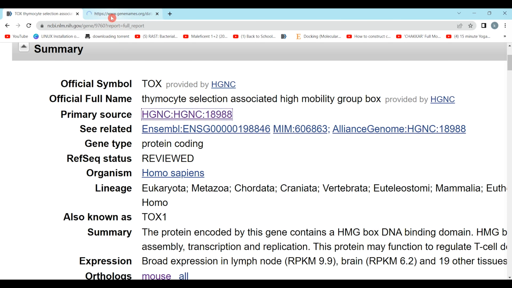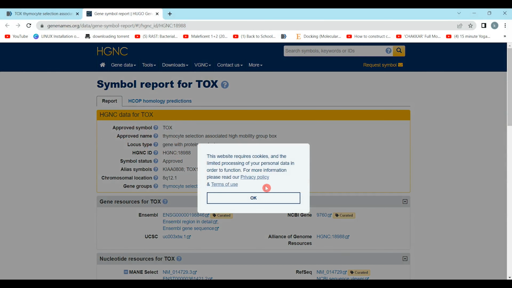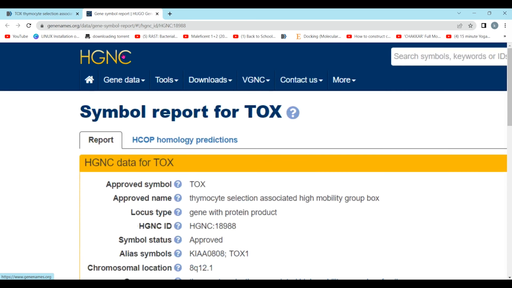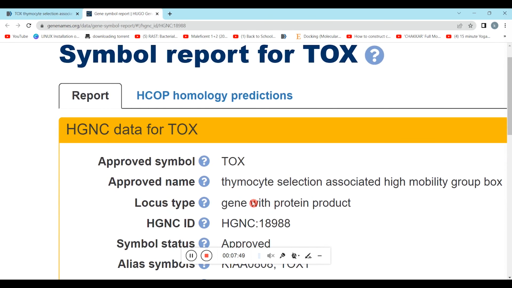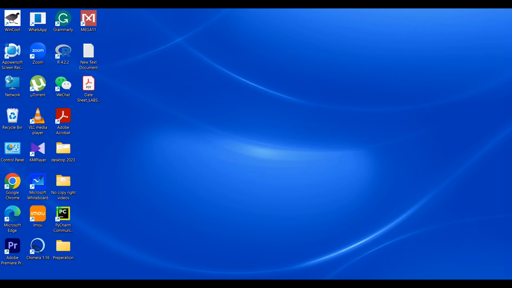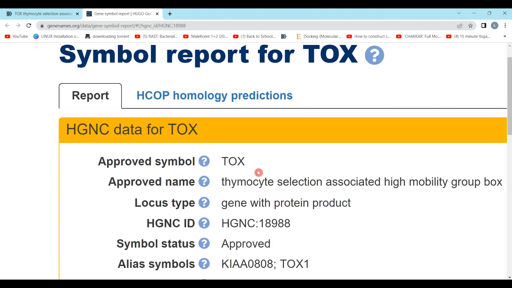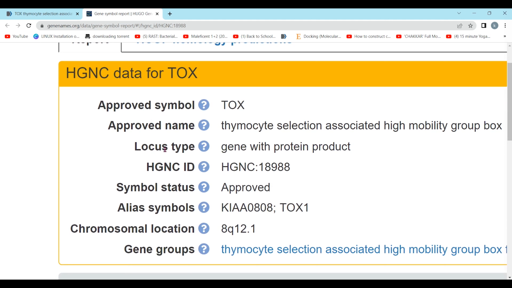Ensembl is another database, but let's see the database of HGNC. This is a database which is responsible for giving names to all the genes. You can see here the approval, and basically this is the status, symbol approved. Like if a gene is named, then it means that this gene name is approved by this database HGNC, right? As you can see, the same information is also present in this database. The HGNC ID is also here, and the alias symbol which can be used for this gene, and the chromosome location right here, and this is the gene groups. You can also get more information from here.